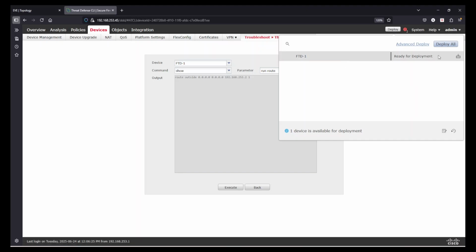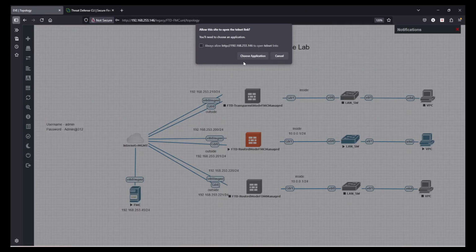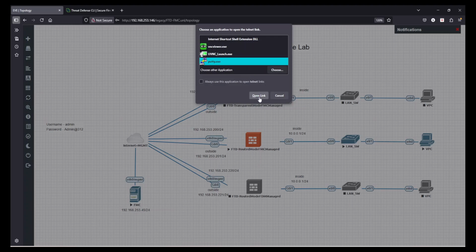Okay, so now it's ready for deployment. The previous one is now finished. Now my policy is being pushed, the policy I created to allow ICMP as an application. So I'll wait for this to finish, and until that time, let's see if this machine has got an IP address via DHCP or not.